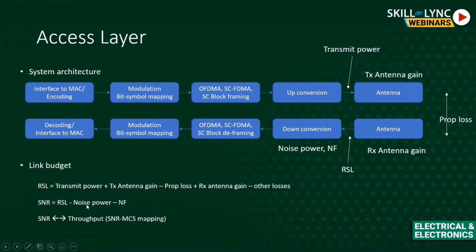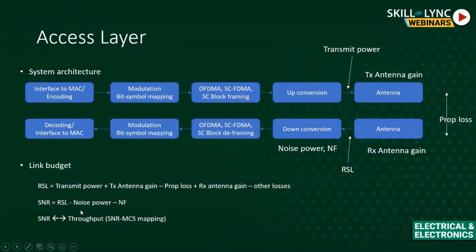The receiver electronics, as we all know, always have noise being constantly generated in them, and that is added to your signal, which means it degrades your signal quality. Now you don't have only your barely attenuated signal, but it's also signal plus this noise. There is also another term called noise figure, which is how much degradation the signal suffers because of the hardware electronics on the receiver side. Ultimately, we get what is called SNR, signal to noise ratio. This should be a ratio in the linear scale, and I have everything here in the dB scale, the logarithmic scale. That's why I have RSL minus noise power.